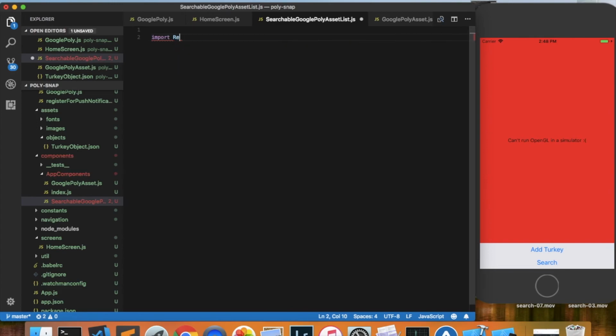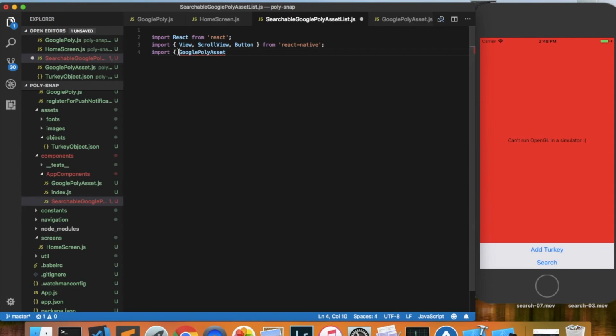I'm going to import React from React, and we'll try to remember the components we were using. We were using a view, a scroll view, a button, and let's start with that from React Native. And we also need to import Google Poly asset.